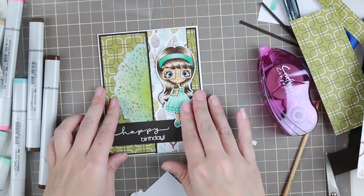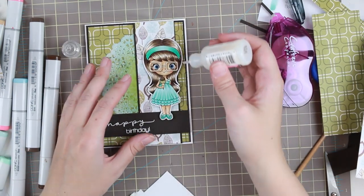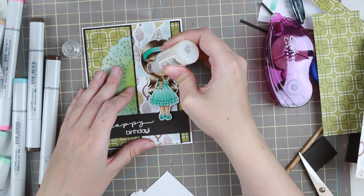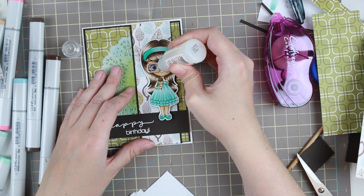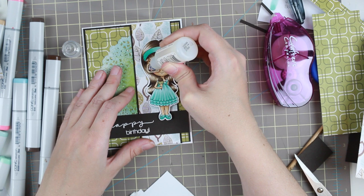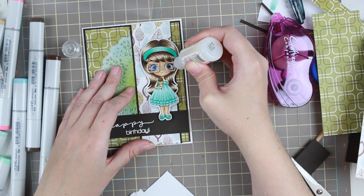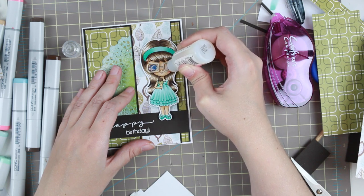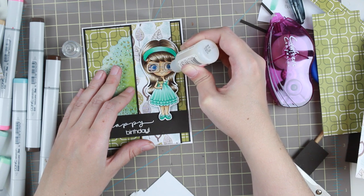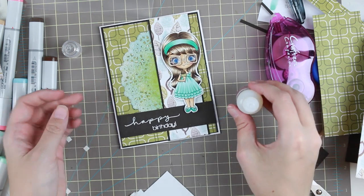And I have one little detail left, which I thought would be fun. We are going to use some Glossy Accent on her glasses. Carefully. Filling that in. And that is my card for today.